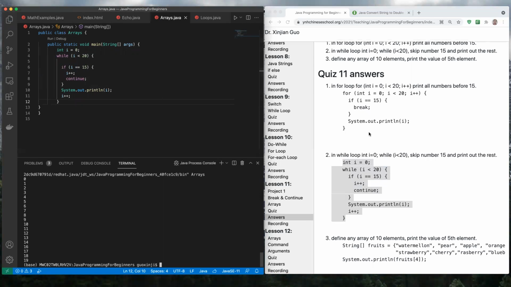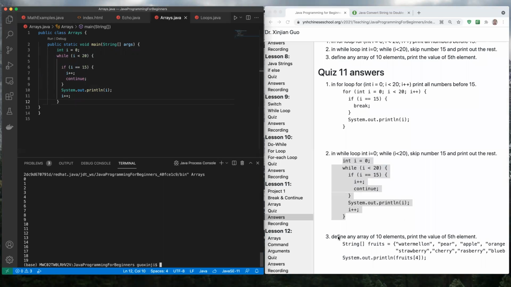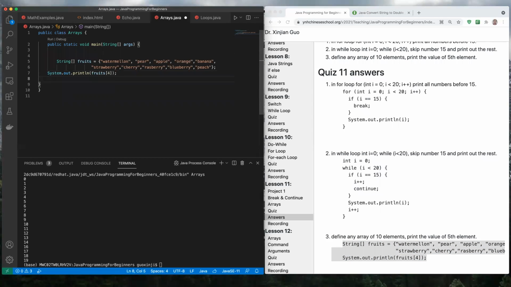Anyway, next one. Define any array of 10 elements, print the value of the 5th element. Okay, fine. Define array. I pick a string array.